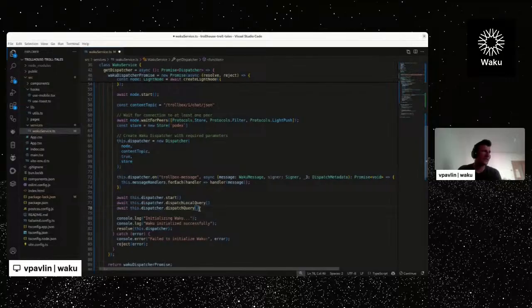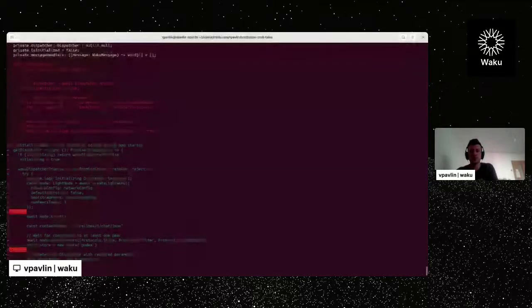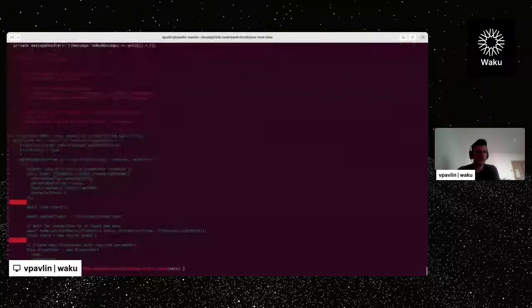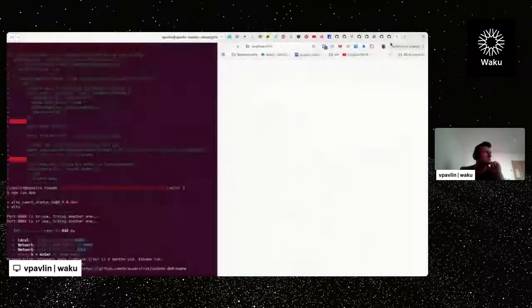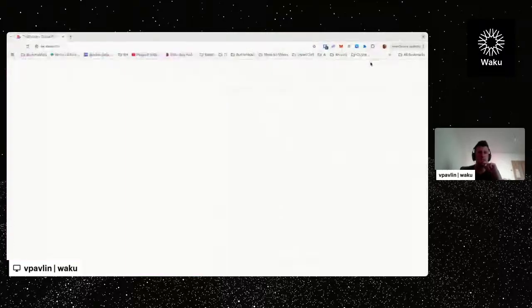the Trollbox. So I think that we have it actually fixed, and we can do two things. We can write locally npm run dev just to see that it actually compiles and it actually works. So I'm gonna try to open it up and see what happens. Nothing. Why is nothing happening?